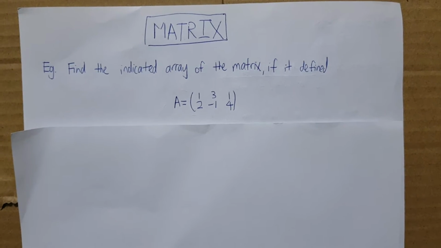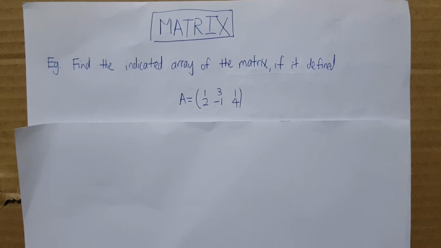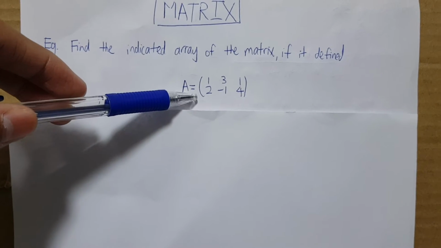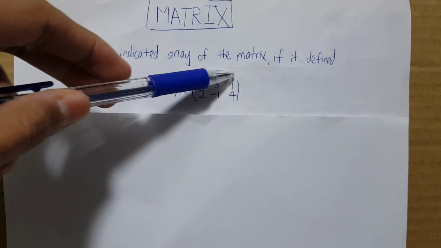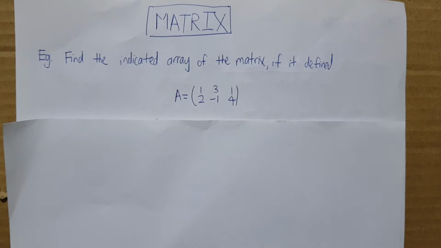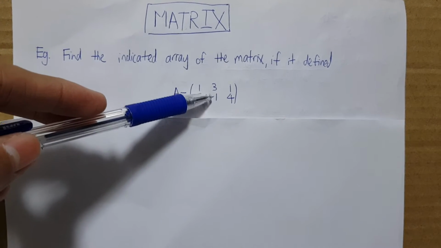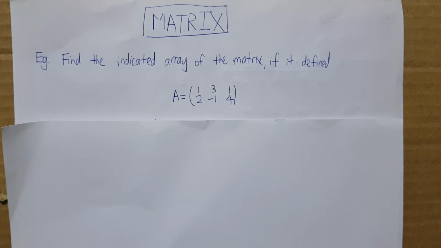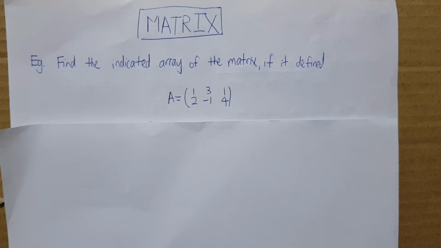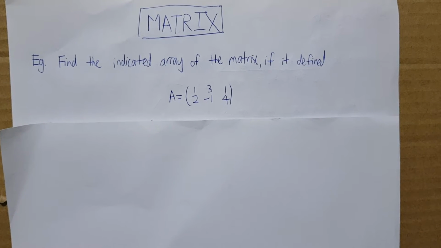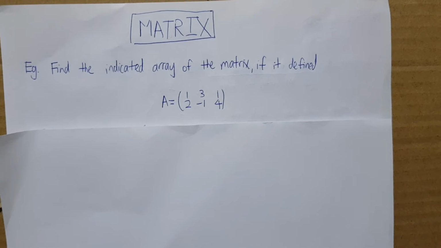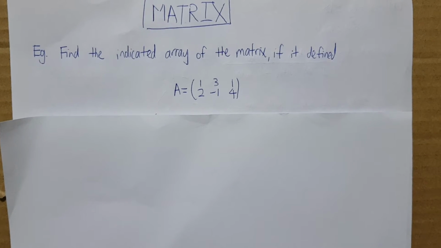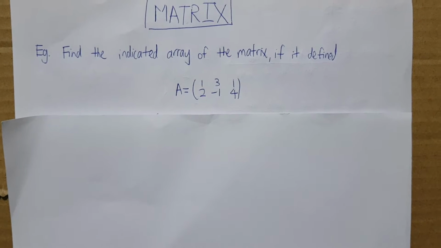A matrix has rows and columns. As you can see, the rows and columns will be in this form, and the content inside these matrices are all entries. So let's say I were to find the entry of row 1, column 1, the entry of row 1 and column 1 will be 1. And the entry of row 1, column 2 will be 3.